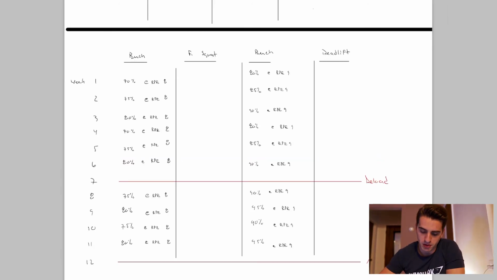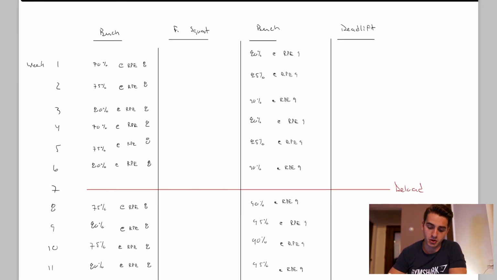Okay, so I went through and did the periodization for my 2 bench days. I'm just going to explain my thought process now because I think it's going to get kind of cluttered once I go ahead and put in front squat and deadlift. So again, the first bench day is going to be a higher volume, like hypertrophy type day, so more reps. And then the second bench day is going to be more strength.